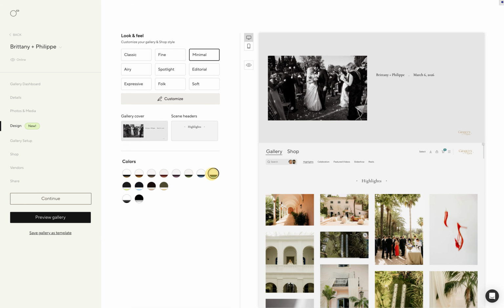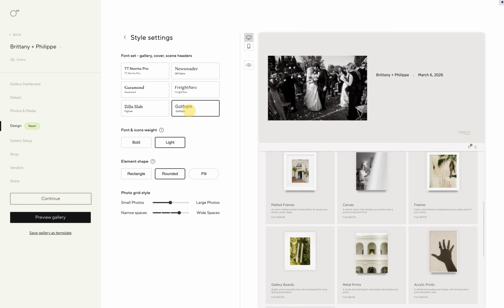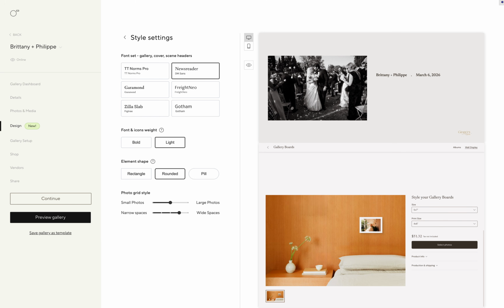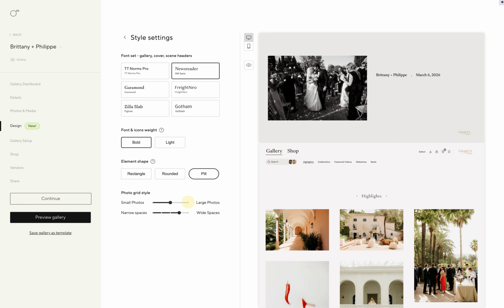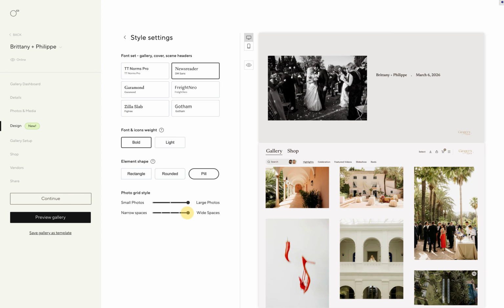Each palette includes a background color, the font color, and a color for the buttons and the hover action. With Pic-Time 2.0, you can fine-tune every detail in both the gallery and the shop, from the font sets and the icon styles, to the element shapes, and the grid layout, giving you complete creative control.